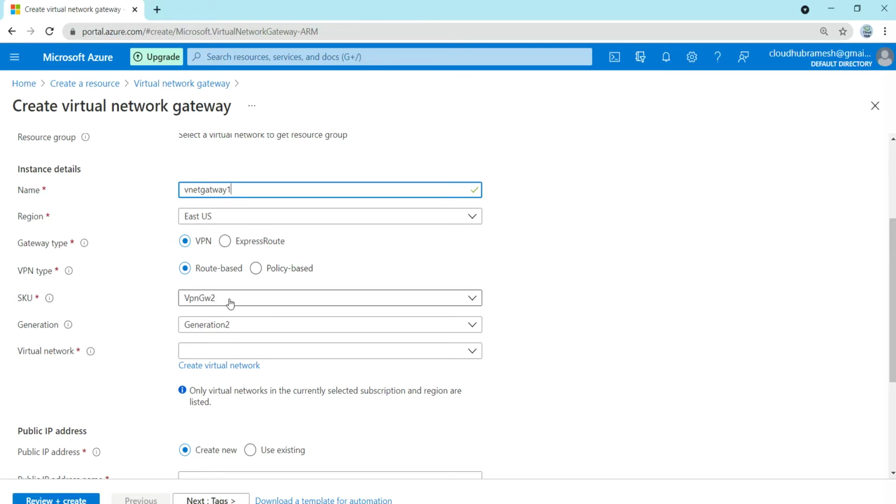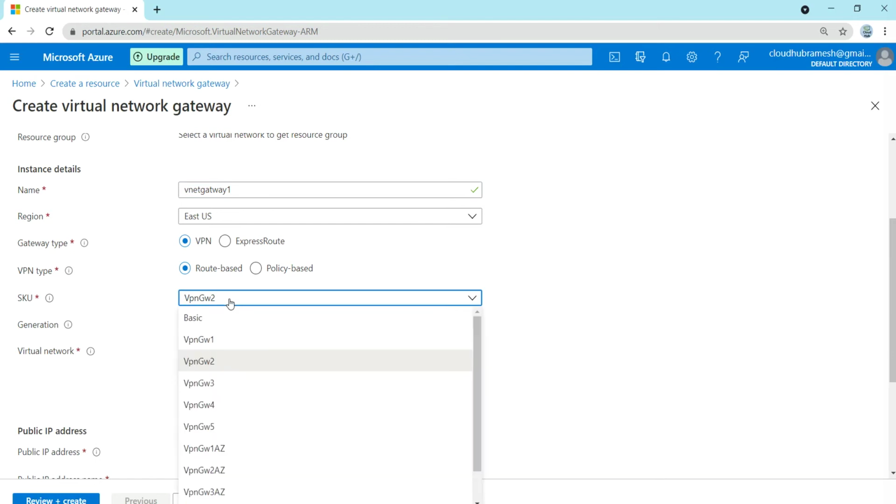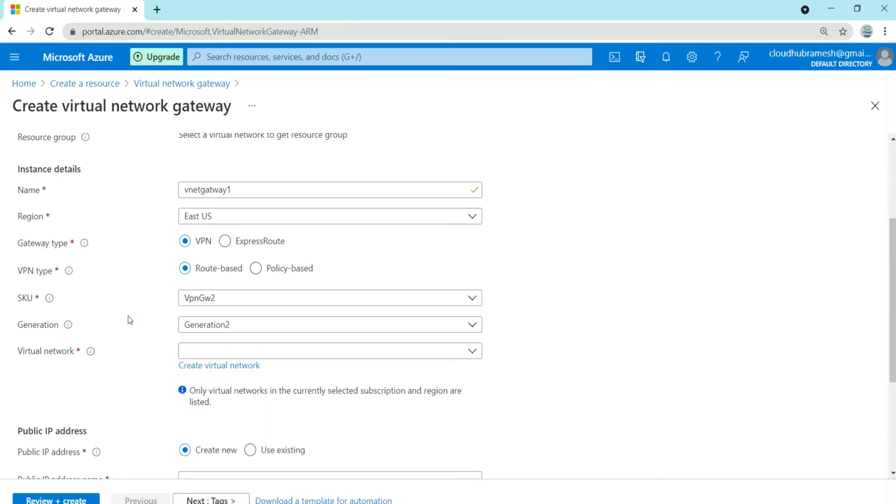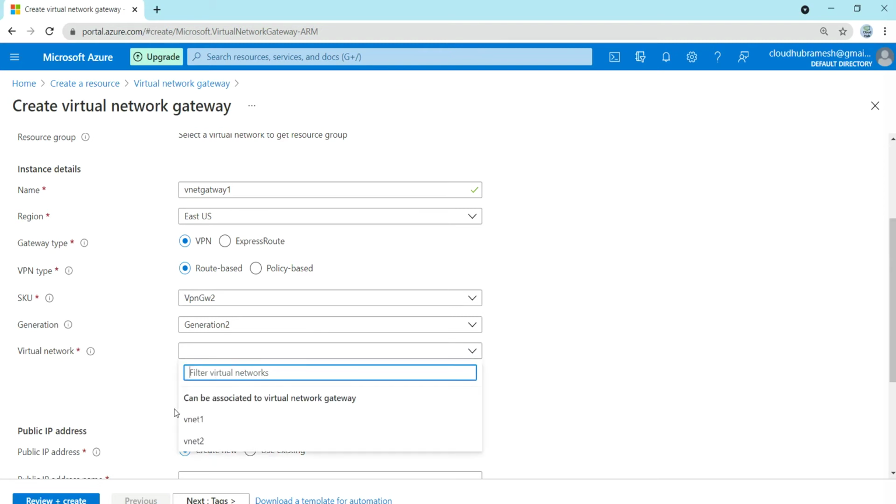You have different SKUs, which is the stock keeping units. I'm just going with my default generation. I'm not going to touch anything, and you select your virtual network. Here it can be associated to a virtual network gateway, so I'm just associating my vnet1.